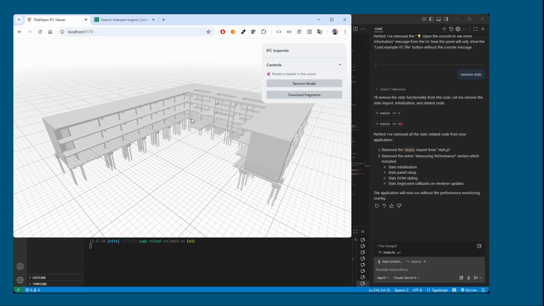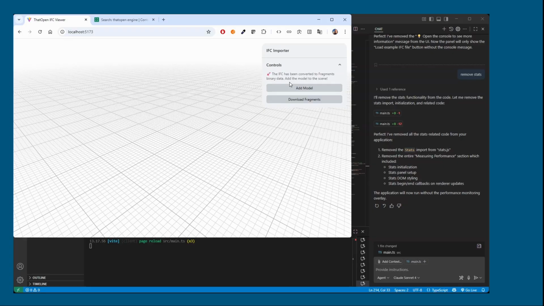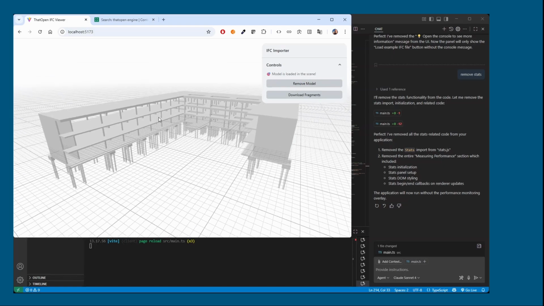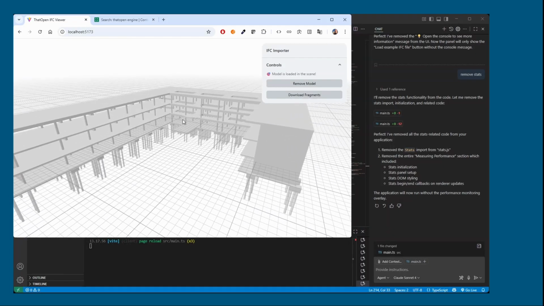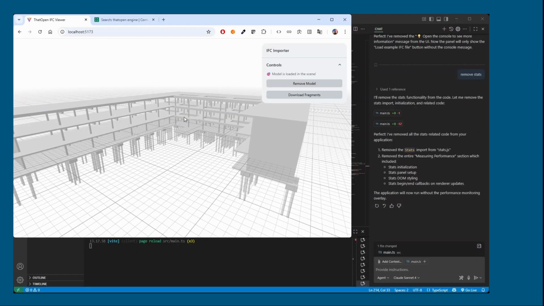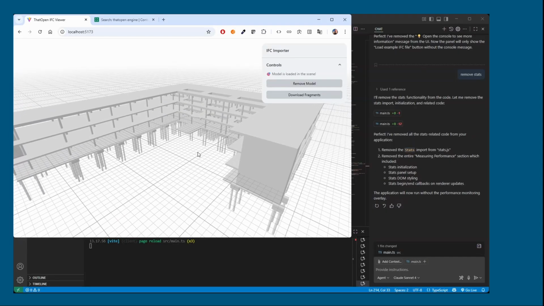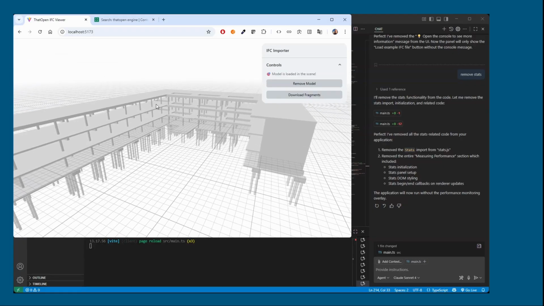What next? Next I would implement a new button here, which would be load IFC file. I would like to load my own IFC file from my own file system. And that should be quite an easy task for our agent to implement. But I will leave that one to my next video, and I also would like to add highlight and select to my 3D view. I think it will also be quite an easy thing to do with the help of the agent. So let's continue vibe coding in my next video.